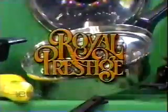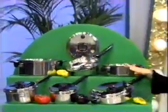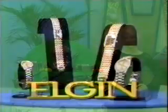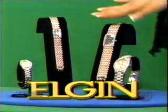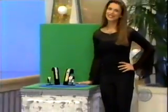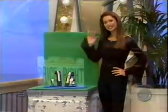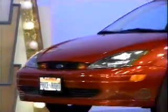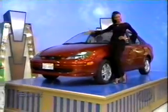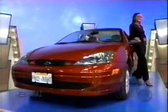First thing, Royal Prestige 7-ply cookware for today's energy-conscious consumer. A complete 14-piece cooking system designed for beauty, convenience, and a lifetime of durability. Royal Prestige, second. From Elgin, quality timepieces since 1867. Two pairs of his and her dress watches with Austrian crystal, a quick-set calendar, and hand-applied dials. Keep a watch on generations from Elgin. And third, a Ford Focus SE. With standard features like power windows and air conditioning, this stylish car will make driving fun. Comes with automatic transmission and a 6-disc in-dash CD stereo. The Ford Focus SC. There they are, Bob.